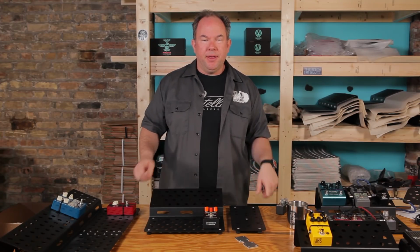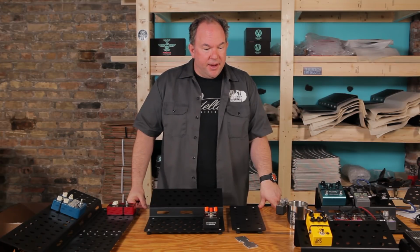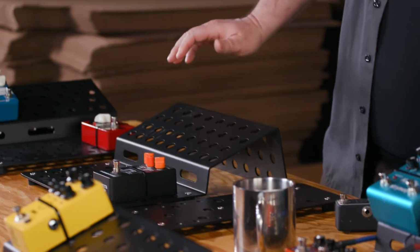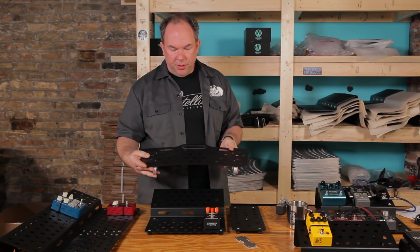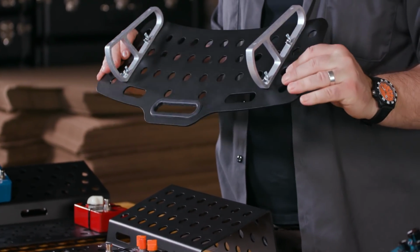and I kind of store those away in my brain. And I sketch a lot, and I came up with some ideas. My smallest board I currently make is the amp top version, which holds 2, 3, or 4 pedals, plus you can put a power supply.